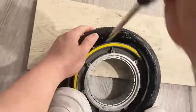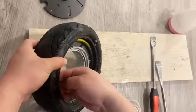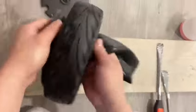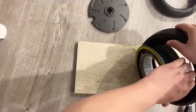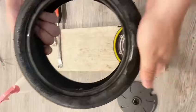When we have one side of the tire out of the rim, we are able to remove the inner tube. When the inner tube is removed, separate the rim from the tire. Then check through the tire completely to ensure all objects are found and removed.